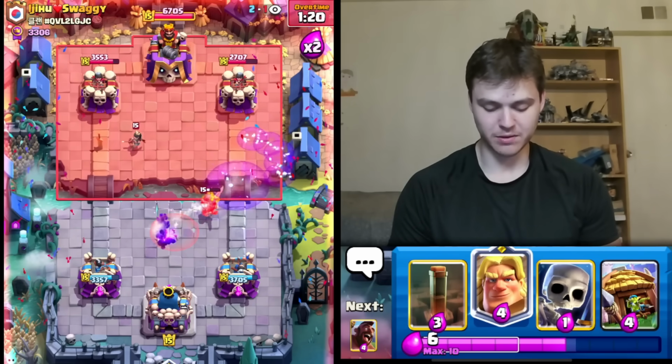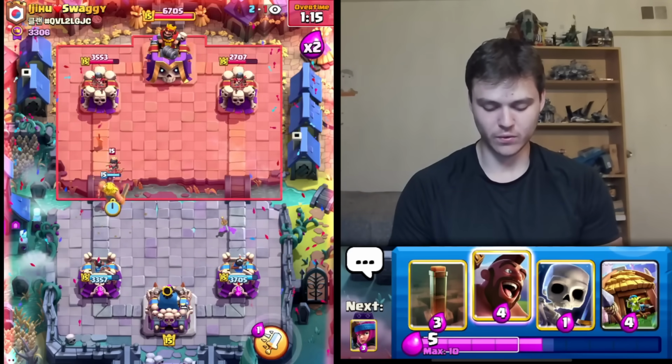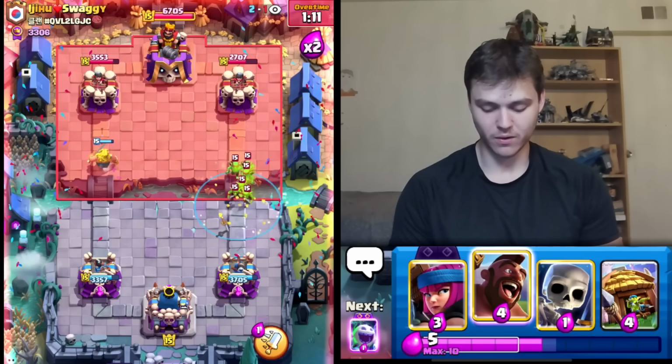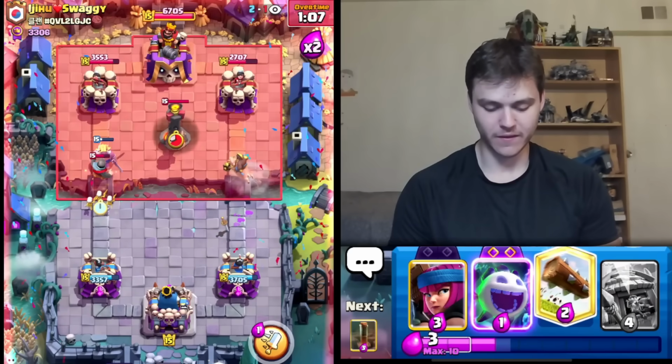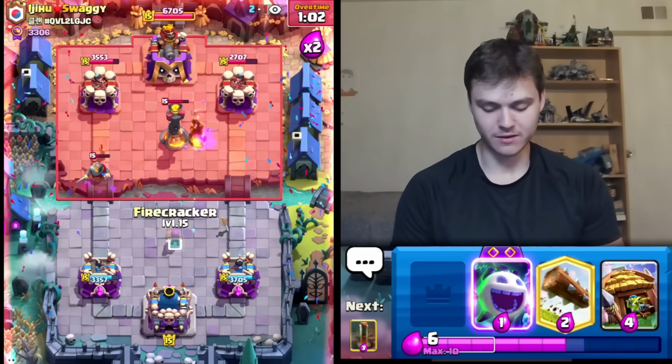The key here is really just to apply a lot of pressure, so that way they can't actually Rocket Cycle you. This guy has yet to throw a single rocket on my tower, so that's good. He does once again fail the prediction onto my Hog Rider. Doesn't really mean much, though, because I still had to Earthquake, so it's still not that good for me. But at least we're keeping this guy at bay right now, which is all we need to do.